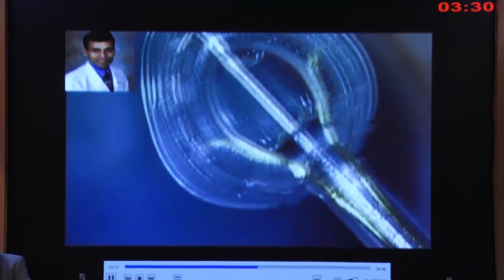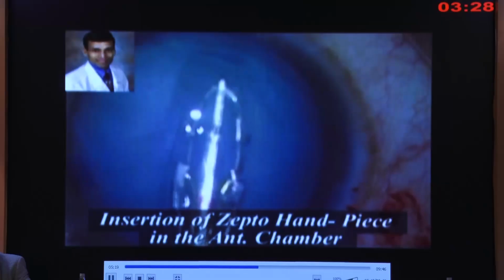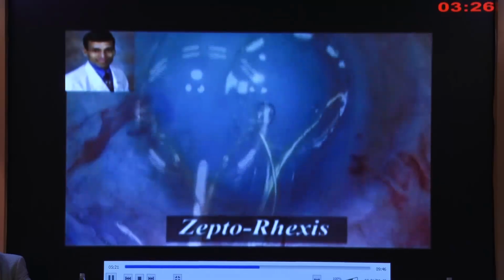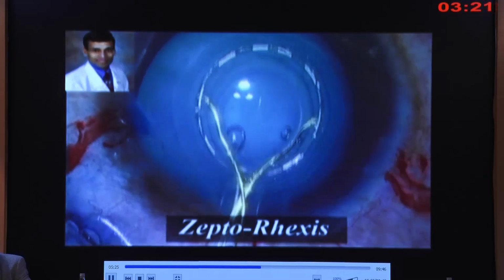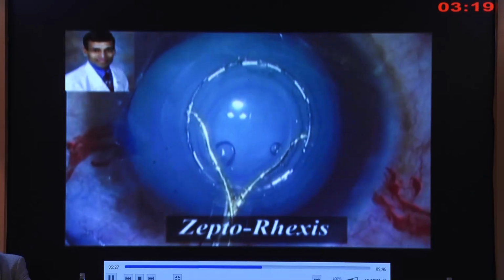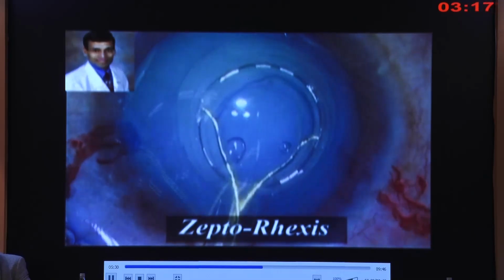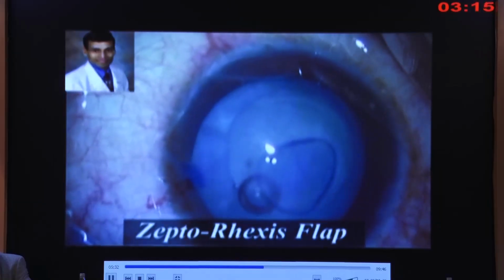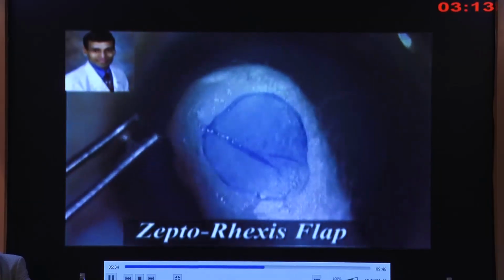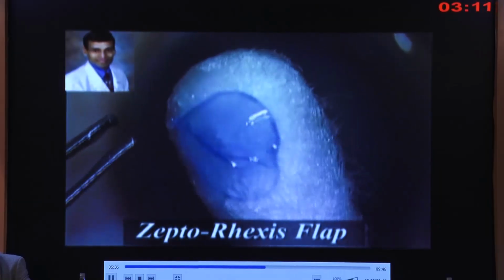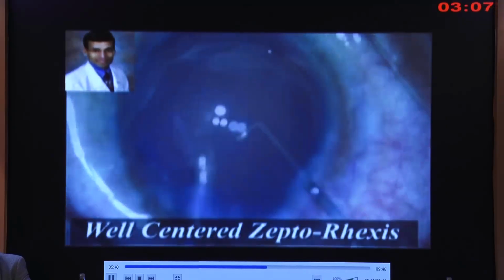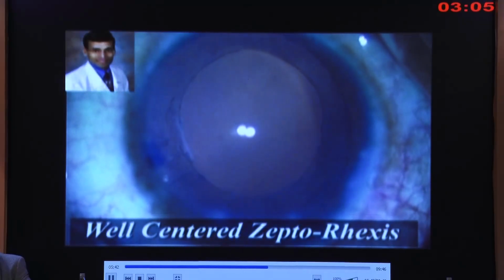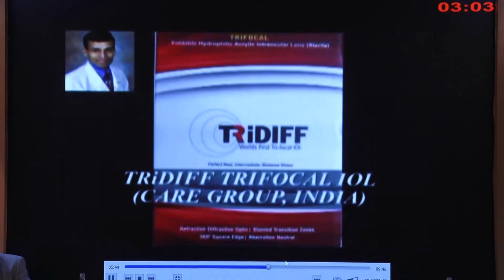silicone cup, and once you retract the device, you can insert it through a 2.2 millimeter incision, and you can see within 5 milliseconds this can create a very good capsular rexis because of the explosive evaporation of the water molecules between the nitinol ring and anterior capsule, and this capsular rexis is done successfully. And once capsular rexis is done successfully, then you can implant the premium lens as we did in this case.